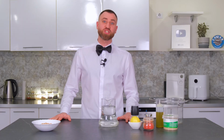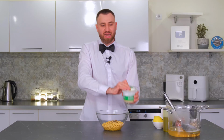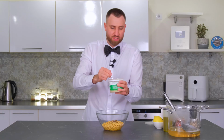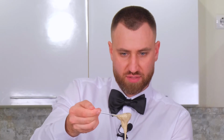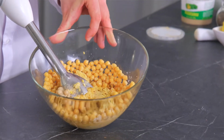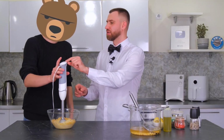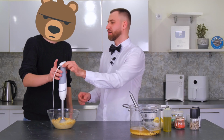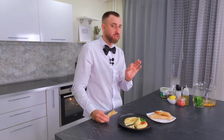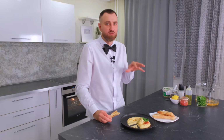Today, Jewish tunes should be playing in my background. Look, it changed color, it became brighter. One of the main ingredients, without which we won't succeed, is hummus. Now I'm pouring, sprinkling and putting it on. Pay attention, as soon as I started blending, it became very dry and unmanageable. No, stop, let me explain. This thing is called a safety device. So it's for kids, so that if they press it, it won't work. That's how we get this little cup. I can hear you. This is incredibly delicious. I want to chew it with my eyes closed to focus all my energy on savoring it.